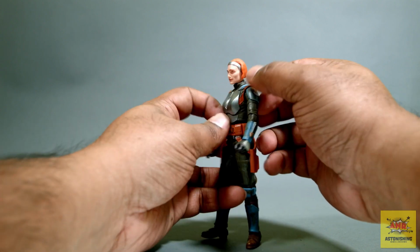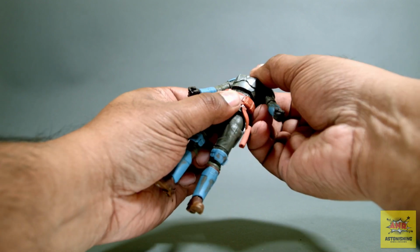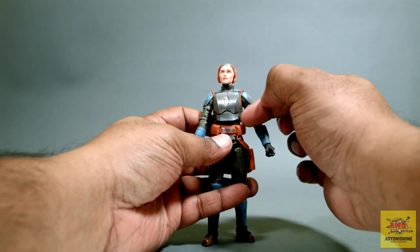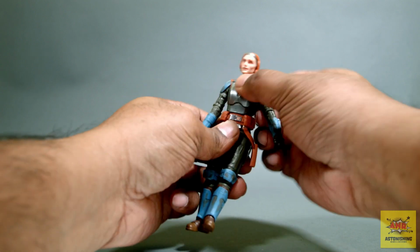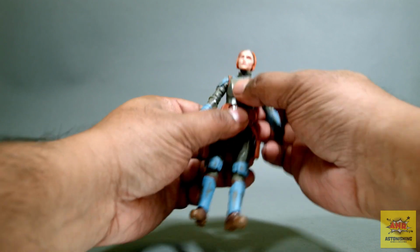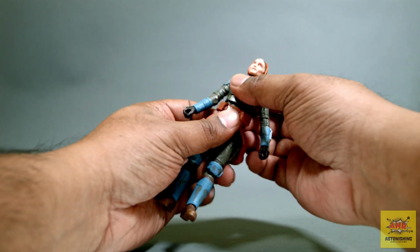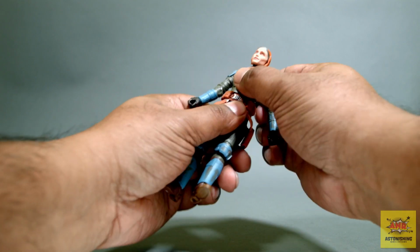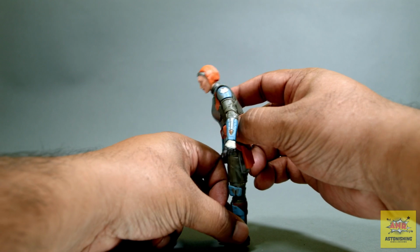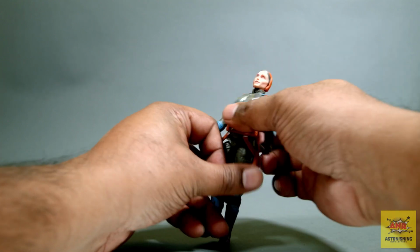That's good. In terms of torso here, you don't have much because the armor just blocks it. I mean, hey, look, you got anything with armor, it's gonna give you that restriction, right? So if you don't want an armor, then obviously it'll give you that restriction, but we need Mandalorians to have armor. So what are you gonna do, right? You're gonna have to sacrifice some of these articulations. So you get this much range right here. And then you can move it back like that. So that's good enough for me.